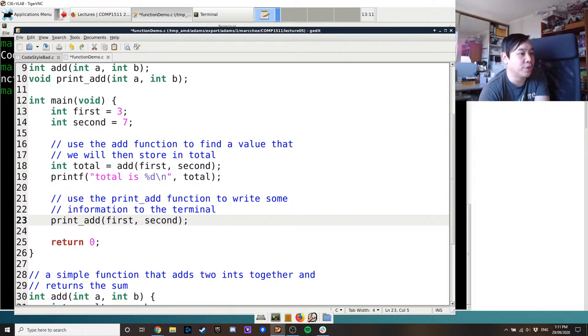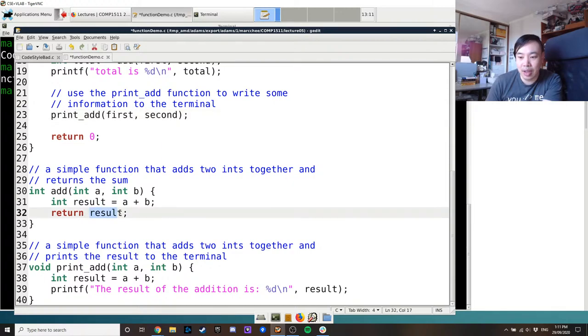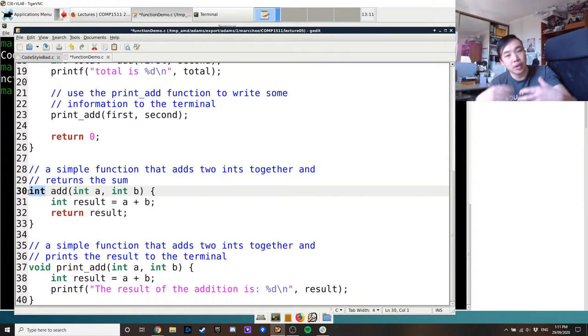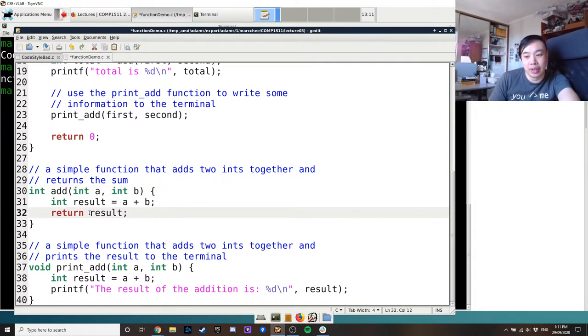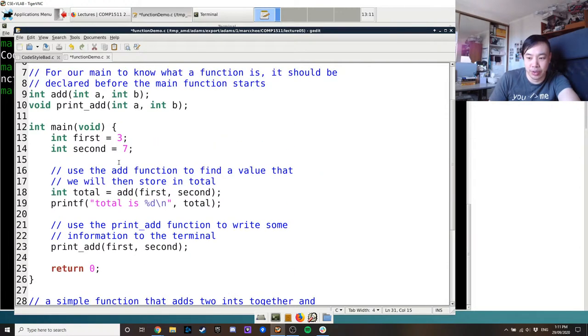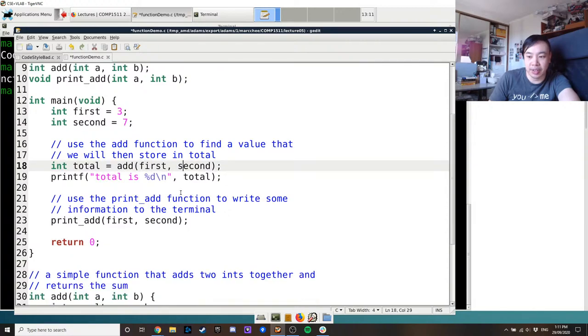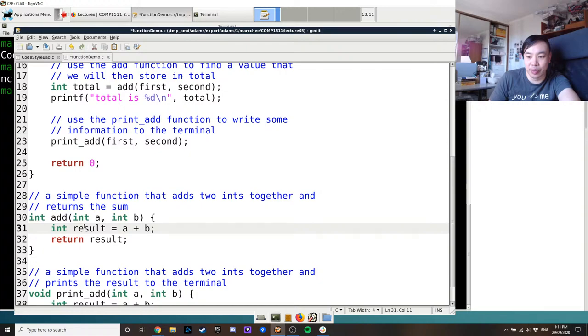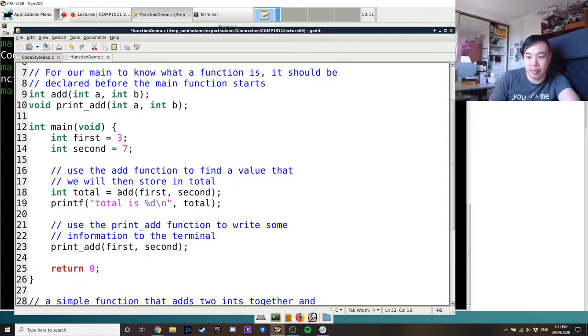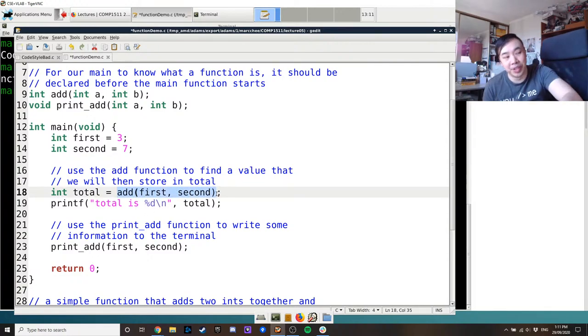Dan's asking, you're not sure what the return part does. So the return part says, I will finish this function, and this is the thing that the function gives back. The function said before it started, I will give you back an integer. The return says, this is the integer I'm giving you back. So this result is a plus b, whatever these numbers were. In this case, when we called this, we gave it 3 and 7. We added 3 and 7 together and got 10, so this is the value 10, and this function call here gets transformed into the number 10.